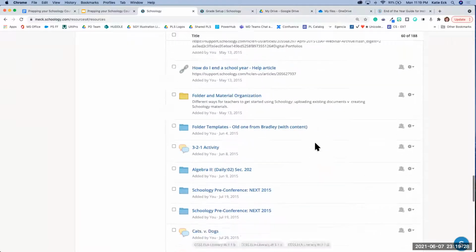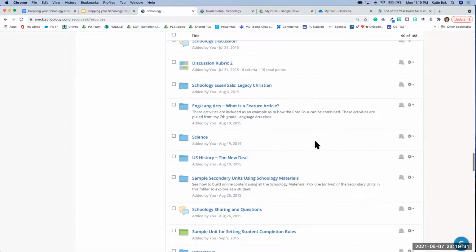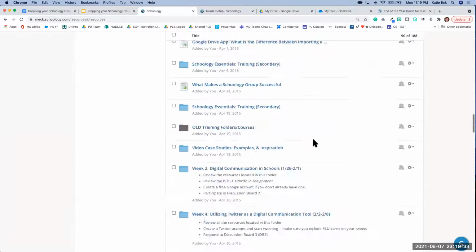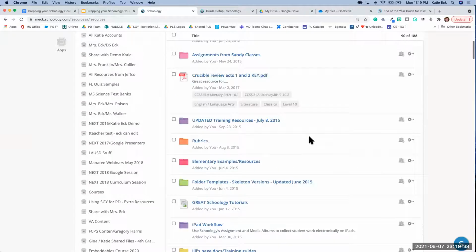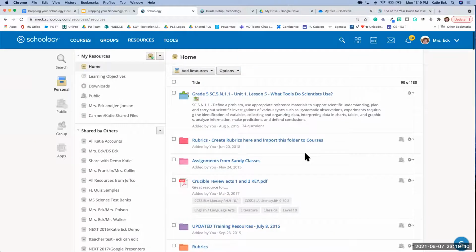So I have lots and lots of resources to scroll through as I've used this over the course of the year to make copies of different items or move things around. So I always have a goal that I'm going to come in and clean up this home resource area. I never get it done. So no worries. Instead, I'm going to encourage you to take advantage of those resource collections so that you don't have to go hunting through that big long list of resources to find your full courses for next semester.